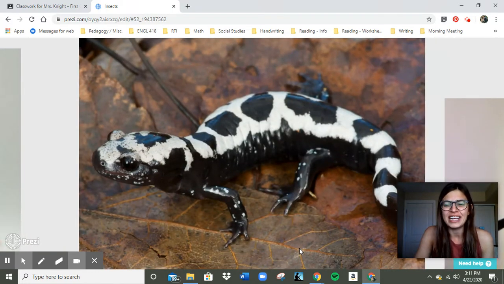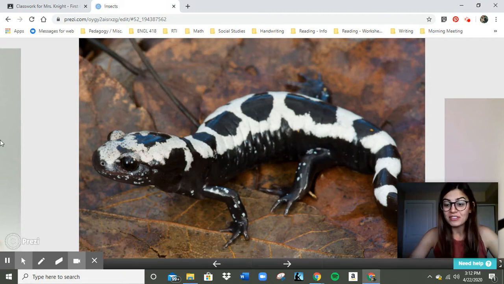Amphibians. Ooh, okay, I take it back. Maybe amphibians are my favorite animal class. So amphibians have 2 lives. That's what amphibian means. They can breathe in water and they can breathe on land. Remember, amphibians are born into water with gills, and then slowly they have this metamorphosis where they get lungs and they can breathe on land. Amphibians lay many eggs. They're cold-blooded as well.